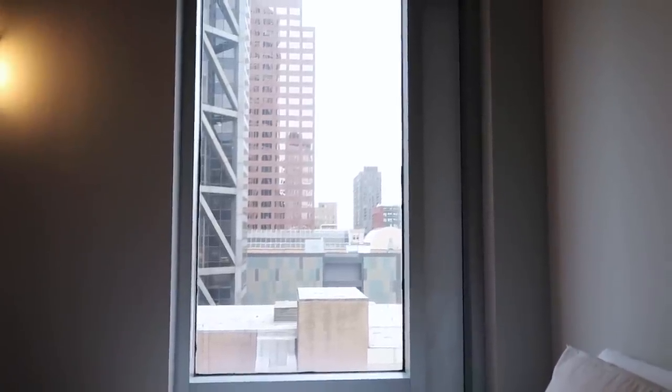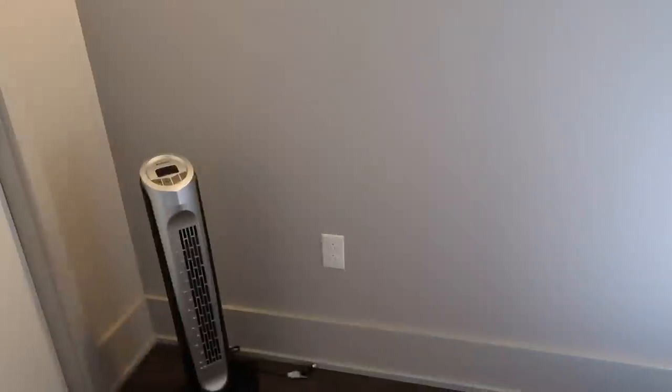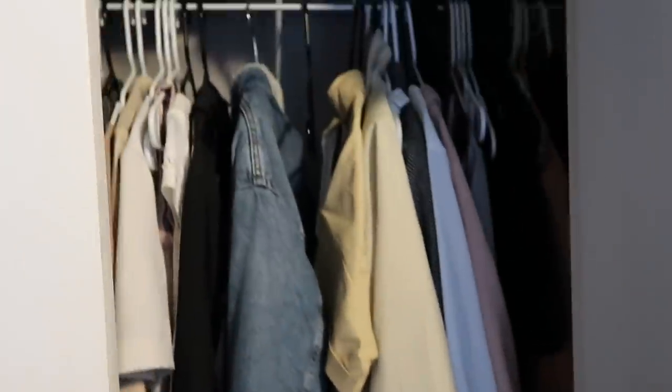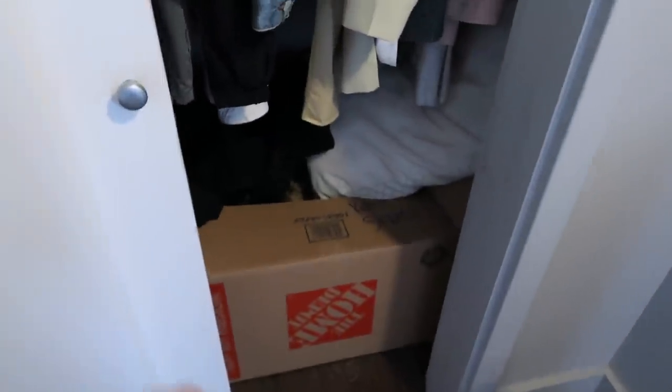There's only one tiny light in this room so it's always super dark in here. In this corner I have my fan because I always get hot in the middle of the night. On this whole wall I have a huge consistent closet. My closet is not organized whatsoever, but it is a pretty big closet. On this half I have all my clothes and shoes, with some storage stuff down at the bottom.